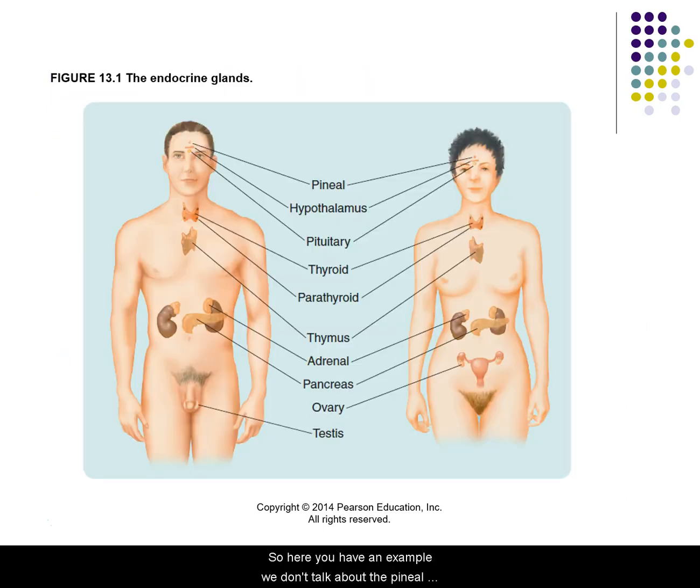So here you have an example. We don't talk about the pineal body very much. We will talk a lot about the hypothalamus, its effects on the pituitary gland, and then the pituitary gland in some relationship to the other parts of the body, the thyroid, the adrenal glands, pancreas, etc. Again, we are not covering all of these things in vast detail. Okay, we're going to be sticking to the cortical areas, so the hypothalamus again, primarily for the drive of sex, and we're going to be studying on that, but not so much the effects on thyroid or the pancreas and so on.